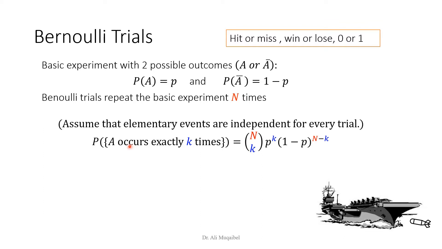This independence allows us to multiply the probabilities. The general formula for the probability of A occurring k times — k is the number of required successes — is P raised to the power k, since we need k successes multiplied together. All remaining cases must be failures, so their probability is (1 minus P) raised to the power (n minus k). In total, k of them will be success and n minus k will be failure. Since the successes can occur at any position, we multiply by n choose k.